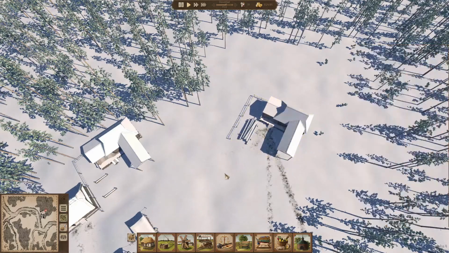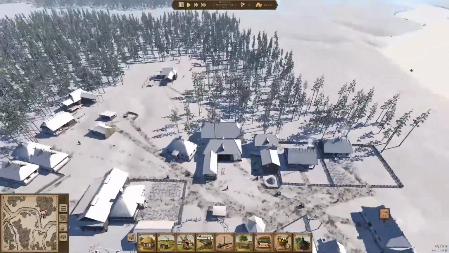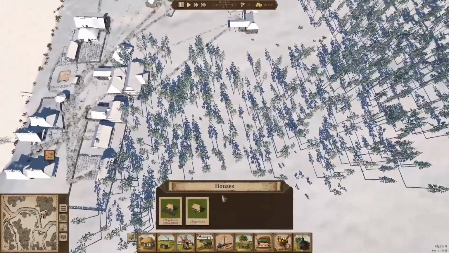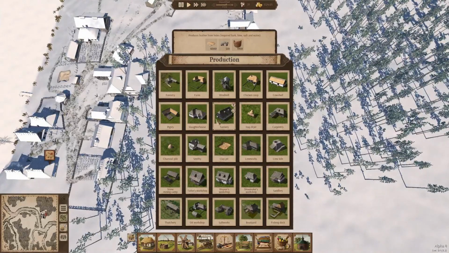But after this is done, it's already December, people, which means we're already late trying to get the farms in, which is what I sort of wanted to do over here. But I'll give it a go nevertheless. Let's see if we can get the farm going right over there. Hopefully we will. The farm requires us to have a farm. So where's the farm? There it is.